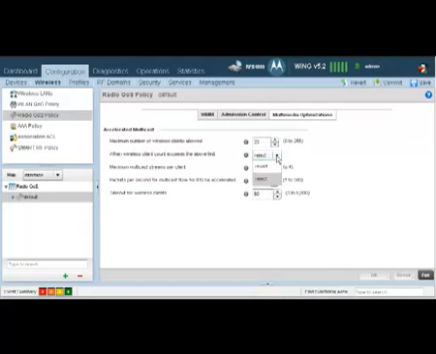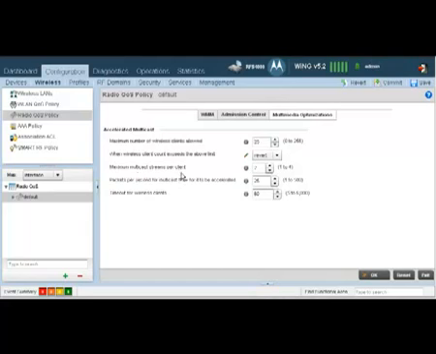As you can see here, we have another option to revert. This combination tells the AP that when the 26th client comes in, do not reject it, but stop converting multicast to unicast. So you would not have any more conversion, but all the 26 clients would receive the multicast stream.